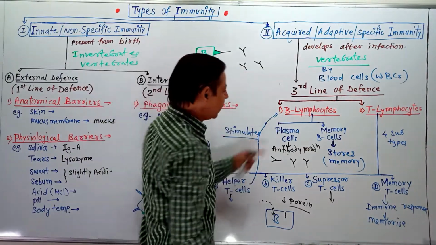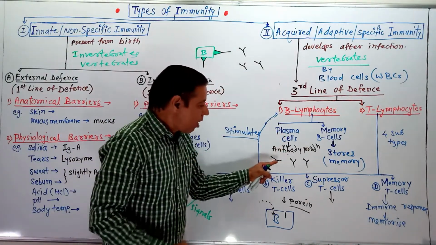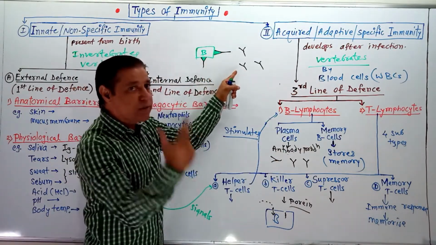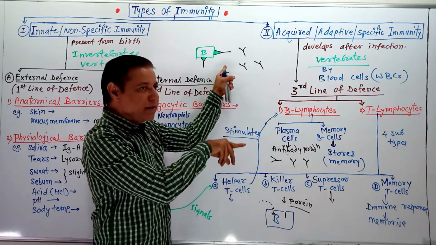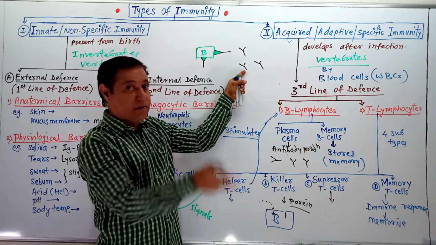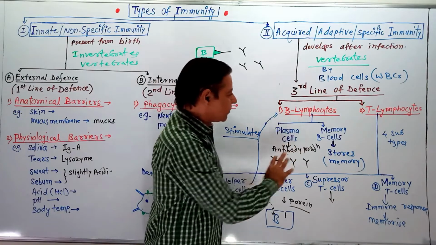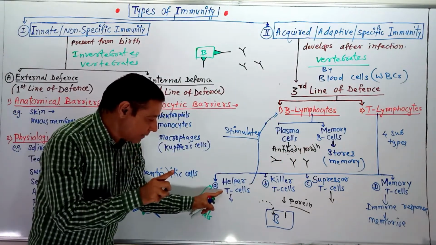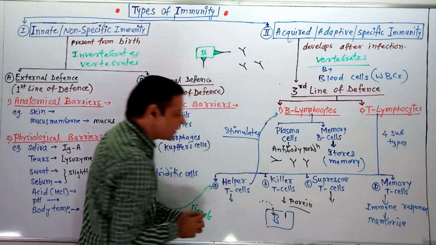Okay, in this way plasma cells form antibodies of a specific type, meaning specific antibodies are formed against a specific antigen. If the antigen is different, the antibodies are different. This is just for understanding. Now about the second type. This was about the first type, helper T cells. Now the second type, killer T cells.